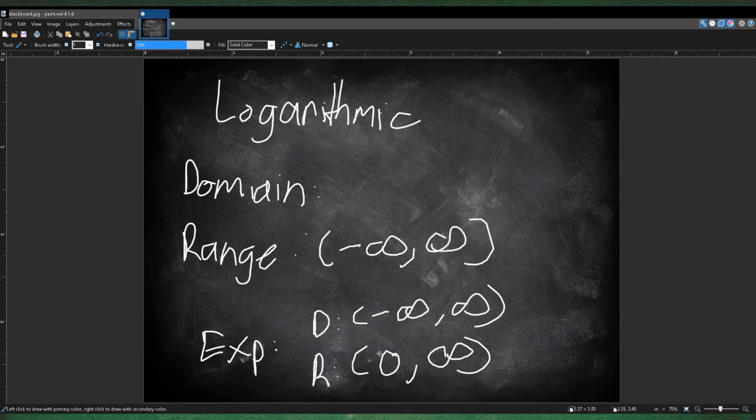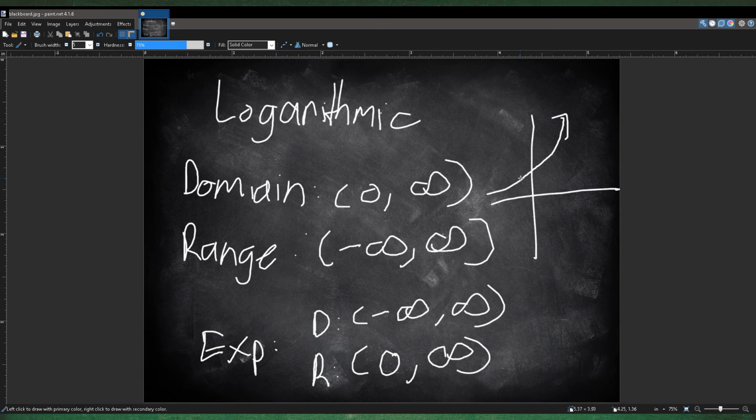And the range of the exponential will become its domain. So it becomes 0 to infinity, which makes sense because you have something that looks like this. The exponential will look something like this, right? And you have something like a mirror, and you have a graph that looks like this. So if this line can't cross this axis, that means mirroring, this line can't cross this axis. So it goes from 0 to infinity, right?